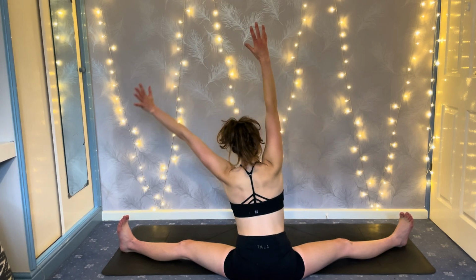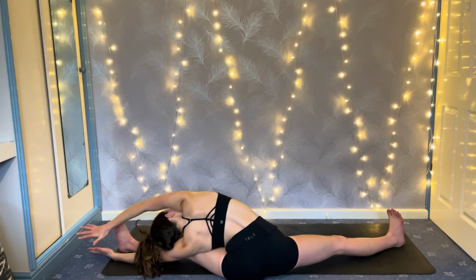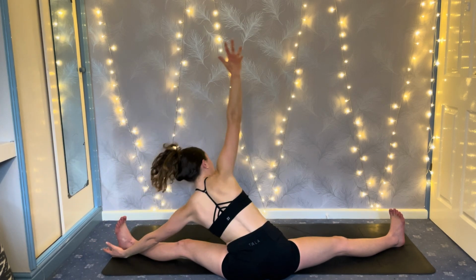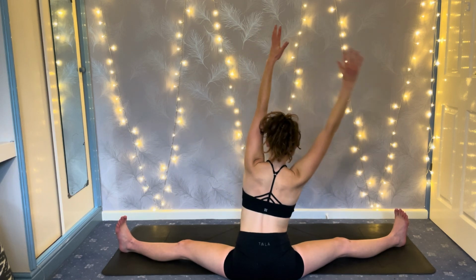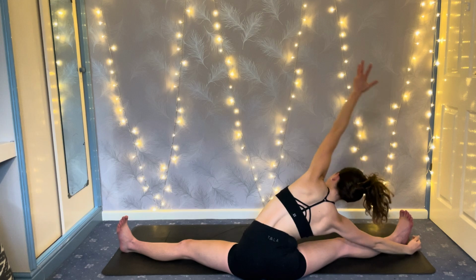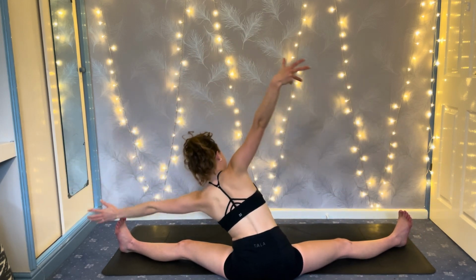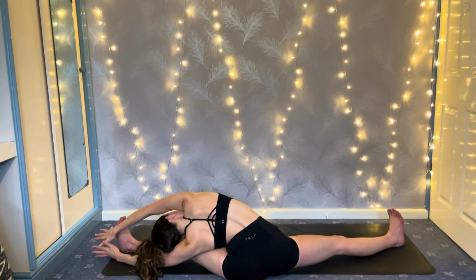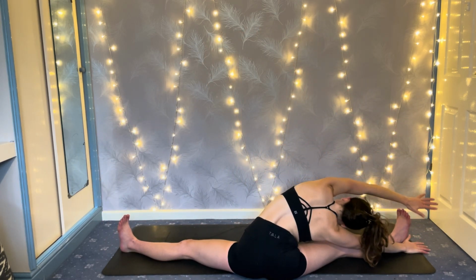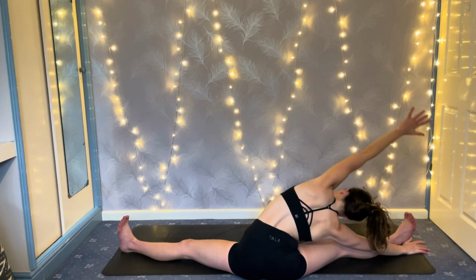This time, side bend to the left as you exhale. Maybe both hands can reach the left foot. Inhale through center. Exhale, take it over to the right. Inhale, lift. Exhale to the left. Inhale through center. Exhale to the right.